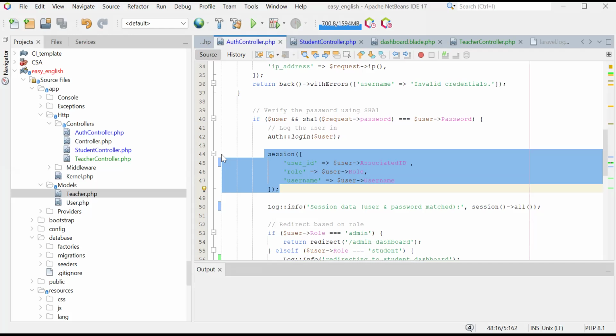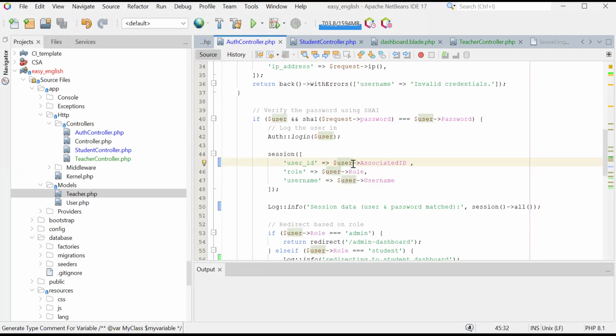Okay, so here, what is this user for? So this variable user, what is it? It's not a character.